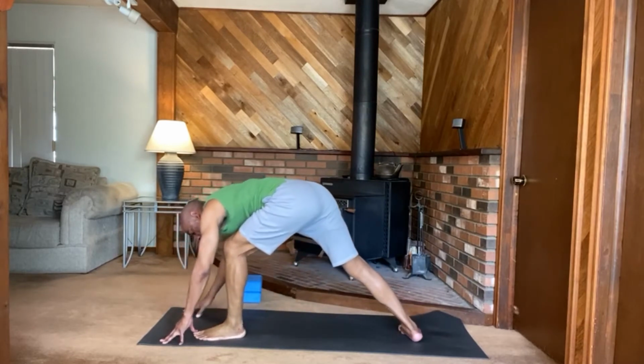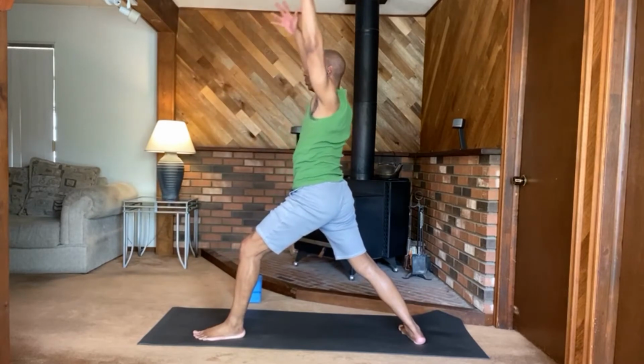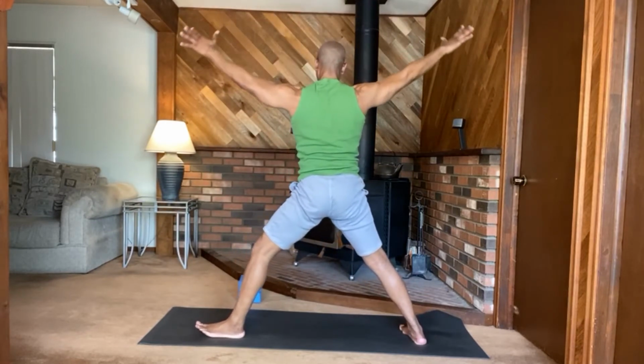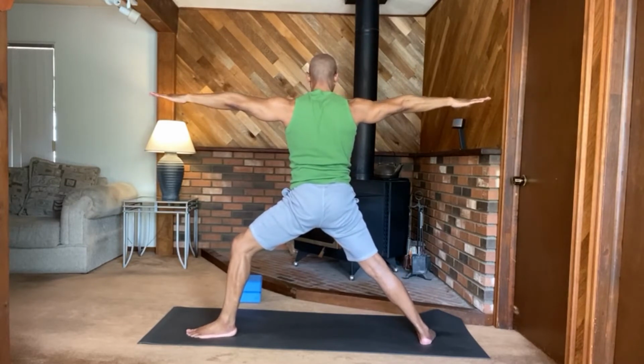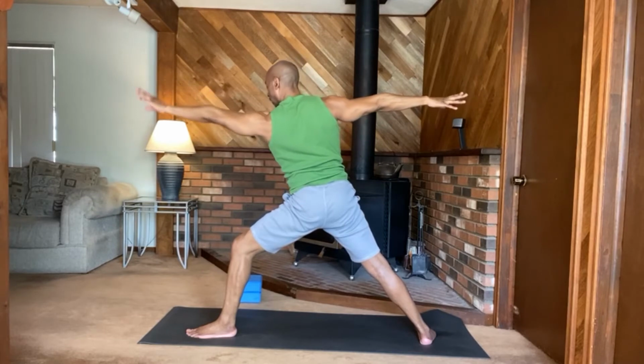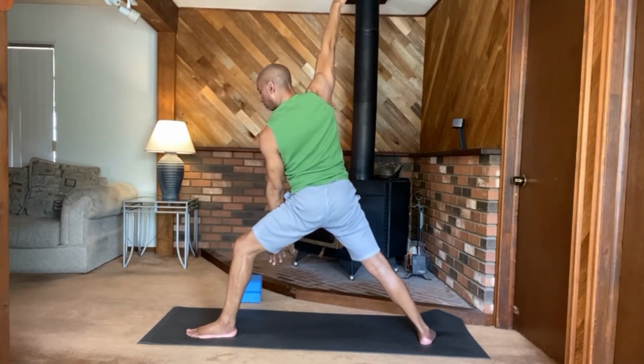Left foot to the top, right heel to the floor, feel connected to the ground. Then inhale to float up, warrior one. Exhale, warrior two. Settle in, a little bit more distance between the feet. There's our warrior two. We'll take our side angle, reaching out over that left thigh. Rotate the arms, reach down, reach up.